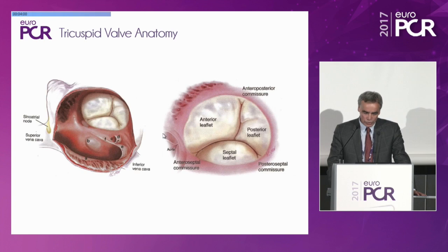Now, in contrast to the mitral annulus, on the tricuspid side, there is more or less no annulus. There's no fibrous structure that you can identify, very much like on the mitral side. But what should be pointed out, and this is still a question of concern, is that if you look at the septal leaflet over here, there are some, of course, important structures. So on one side, you can look into the inferior caval vein with the Eustachian valve over here, and there's the ostium of the coronary sinus with the Thebesian valve over here. And then, of course, people are always afraid to move into this upper part, a mid portion of the septum and upper part of the septum.